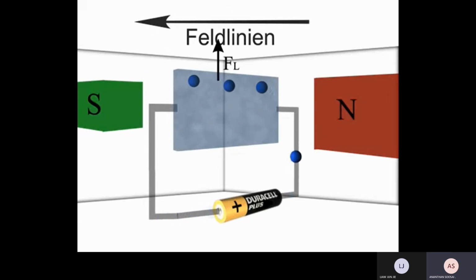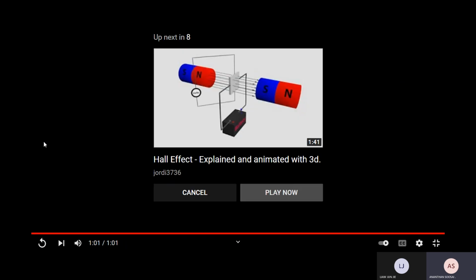So this creates what? It creates an electric field, which direction? Right, electric field up and down, so that the electric force pushes the electrons upwards. The charges are all stuck there, so it creates the electric field. So how do you put the voltmeter to measure the Hall voltage? Up and down, right? Across here. So in this case, okay.